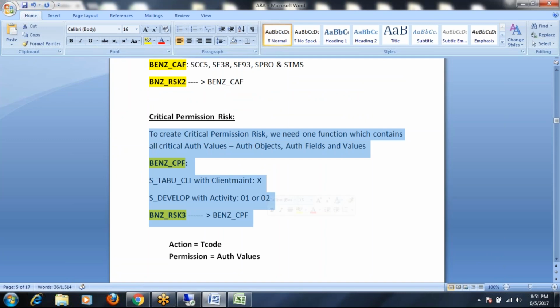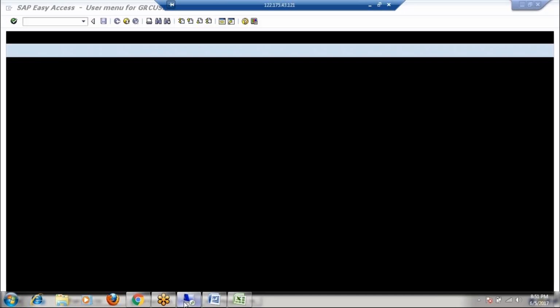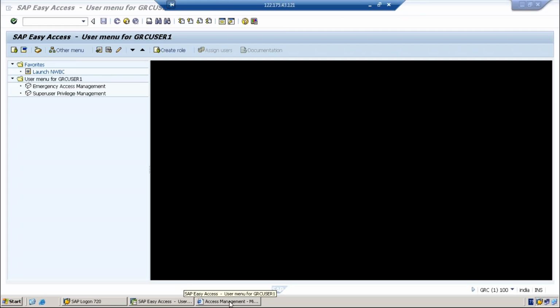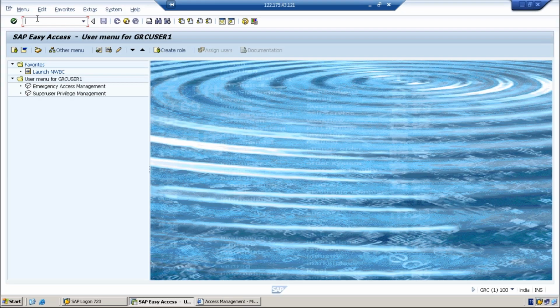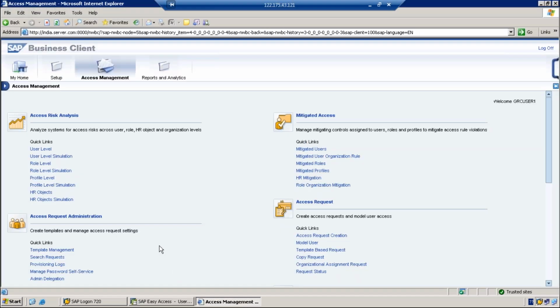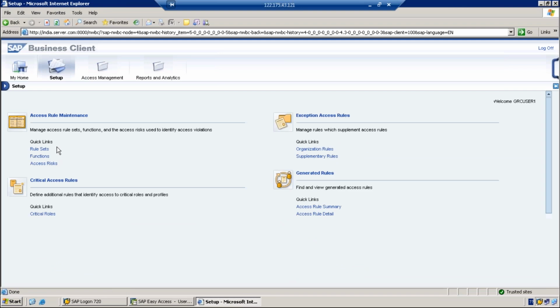Right. So let us go and check this. Setup. Again, you have to create a function.